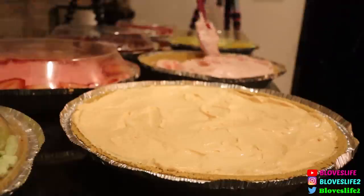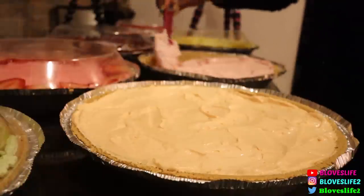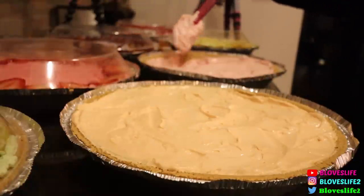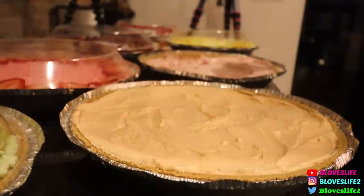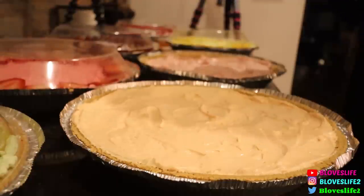Woo-wee. I can't wait to taste that. And I can't wait to taste that orange one, too, because that orange will smell good too. Okay, y'all, hopefully they get fluffier. I think they're gonna get fluffier because I didn't let them sit out for a minute. This should be the end of this video.